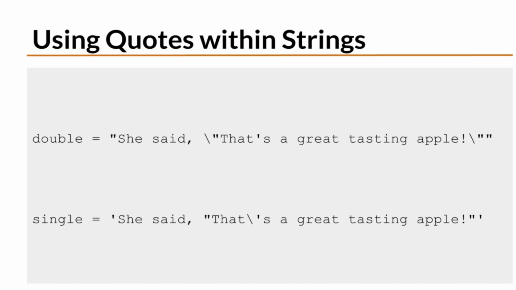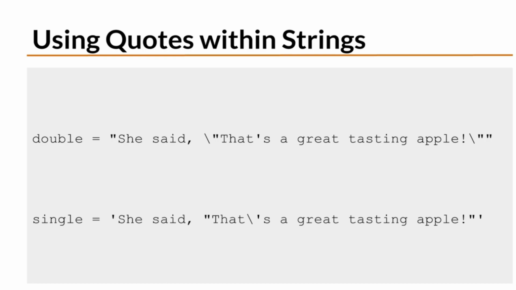What if you wanted to use both single and double quotes in the same string? Well, at this point, you need to escape the offending quotation character by prepending a backslash. In the first example on your screen, the first double quotation mark right before she represents the beginning of the string, and the next quotation mark you come to is part of the string because it is escaped by the preceding backslash character. The next double quotation mark you come to is also escaped, so it's also part of the string. And then the final quotation mark at the end of the line, since it's not escaped, is the end of the string, and it matches the beginning quotation mark at the beginning of the string.